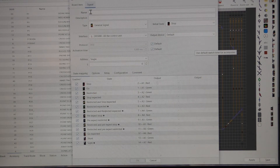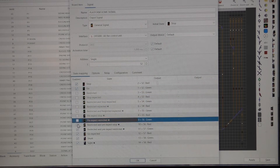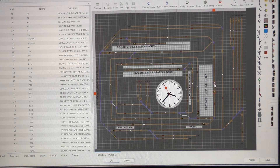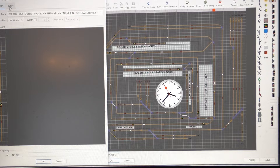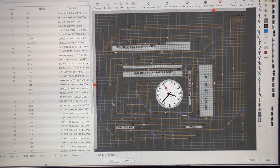We then click on the block and you can see that the signal is in there - that signal is now in that block, which is what you want. We then get the actual signal up and we have to give it a name, whatever you want to call it. Then after giving it a number, we need to click all these off, because if we don't, it won't work. I've covered this before - you just need the red and the green working. We now need to go to the block and make sure we've got direction set, which is the way we're going. And you put that in there as a home signal. Autofill is quite a good idea, and OK. And basically, that's near enough it.